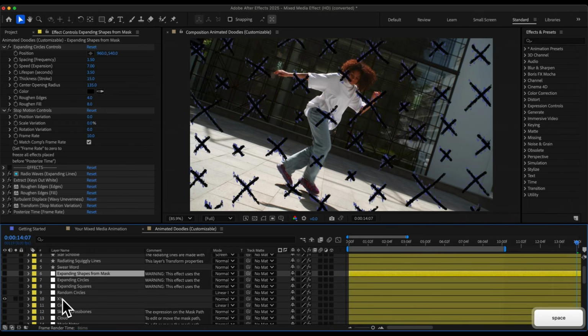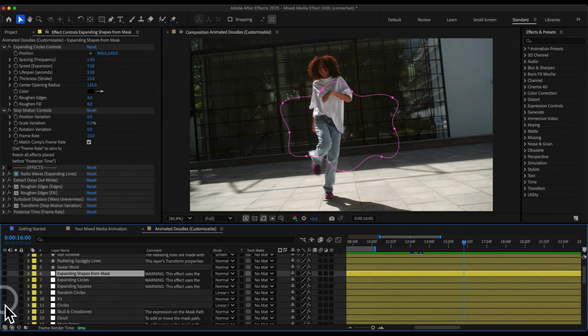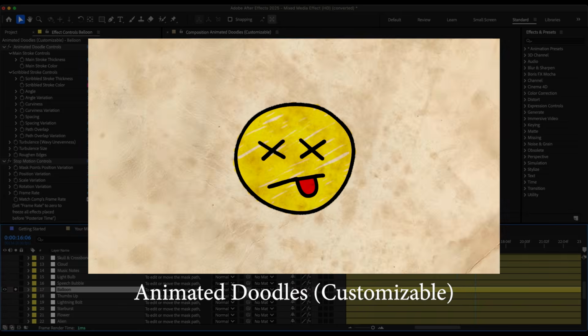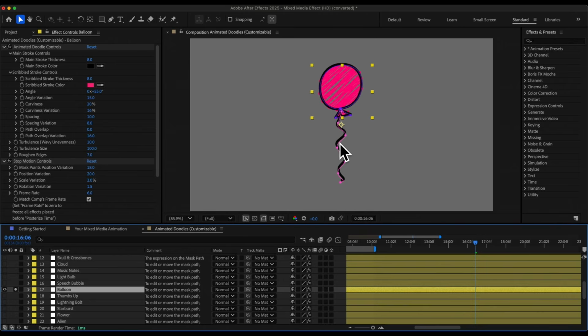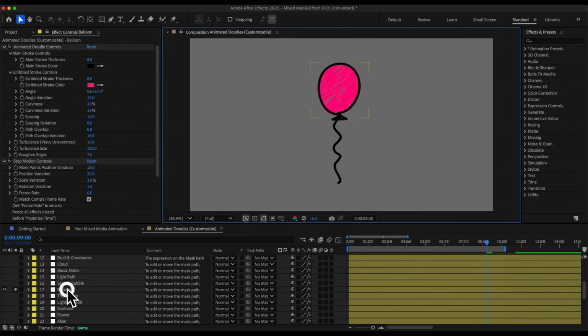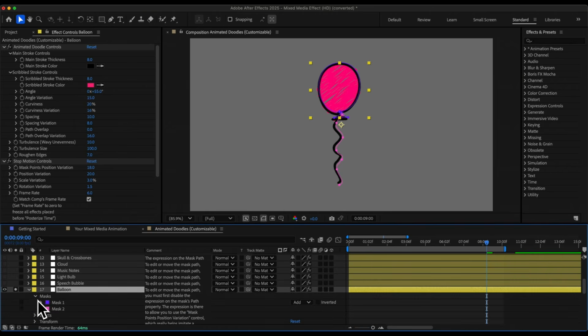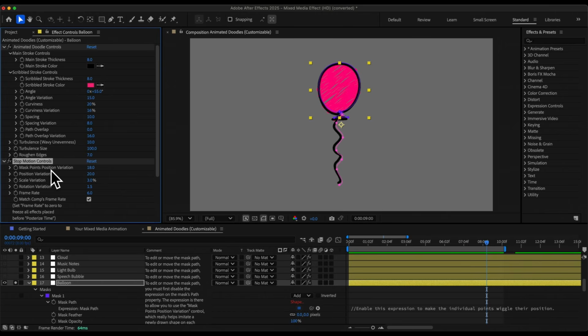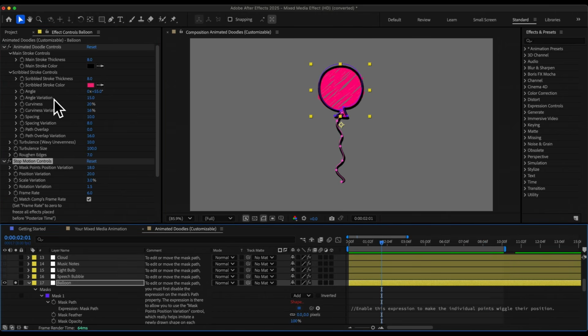X's or circles. And then all the other ones below that are just different pictures. And they're all made from a mask. And then there's a stroke effect on the mask, and then a scribble effect to fill it in. And the scribble is going to change randomly on every frame. And then the position of the points are changing randomly on every frame because there is that expression on the mask path property. This time it's enabled by default, and you can control the amount of variation using the controls under the stop motion controls here. You can adjust the scribble, of course. You've got lots of different options in here.